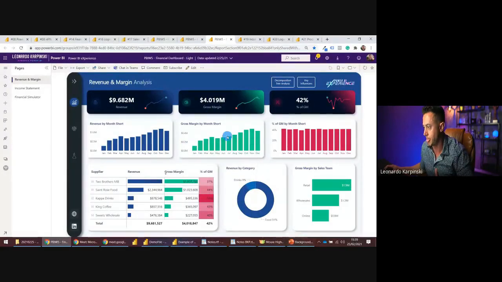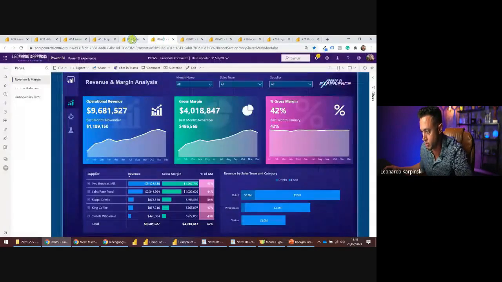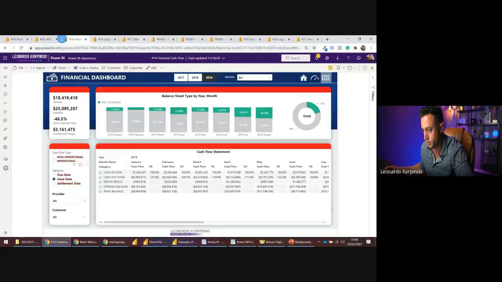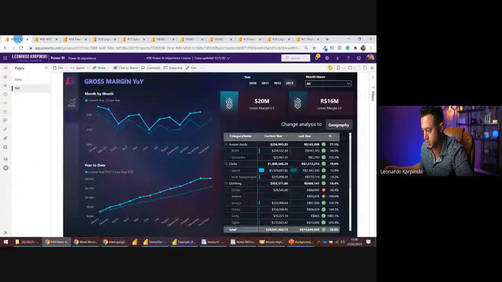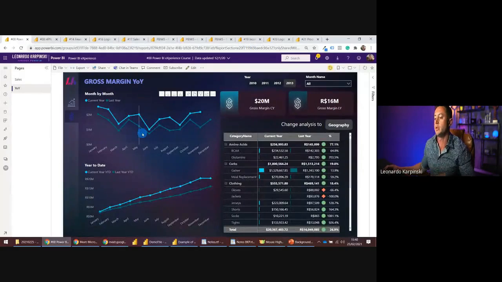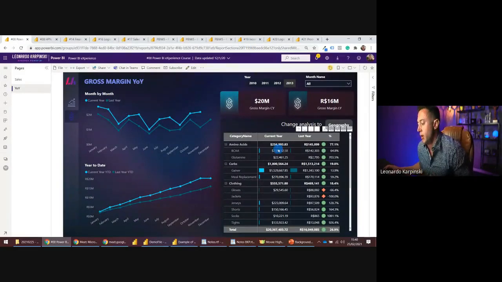What else? Go through bookmarks. Bookmarks, I think they are very nice because I can hide visuals. Let me see if I have another example here for this bookmarks. Here, I have on this one, okay? So for example, let's suppose I want to compare my values for current year and last year by category name, by product in this case.